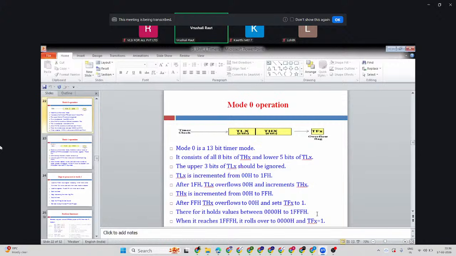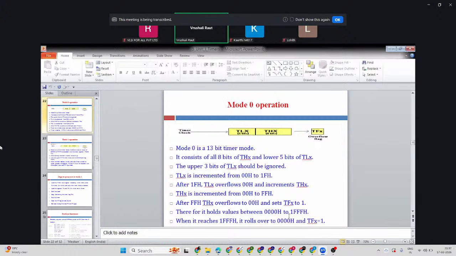If I need somewhat lesser delay than that, then what will I do? I will set some value in this register instead of 0000. From that value I will start, but I will reach this maximum count. Are you getting? That counting is required. We will start from some value, reach up to this higher value, and then roll back so as to get the delay required by us. It is not necessary that we always start from 0000. We start from a value depending on the requirement of delay.